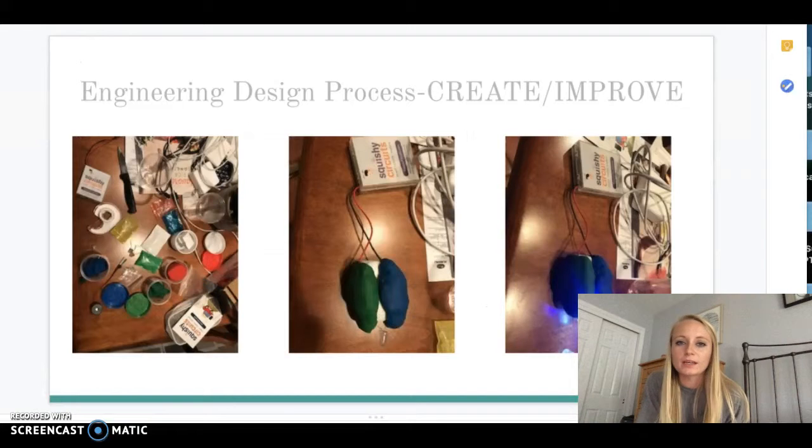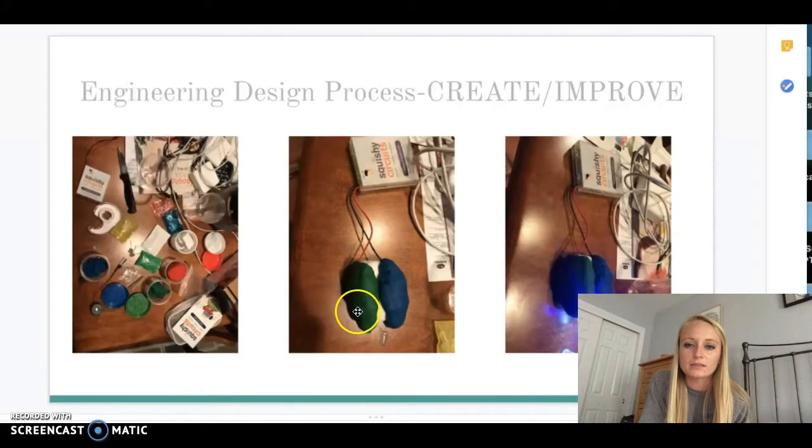Which brought me to my create stage. As you can see, I gathered all materials on the left. I then took 2 pieces of Play-Doh, stuck it on this white piece, which is the conductor that closes the circuit. I stuck one end of the red and one end of the black inside of each of the different Play-Dohs. As you can see, my light did not work at first, which brought me to the improve stage.